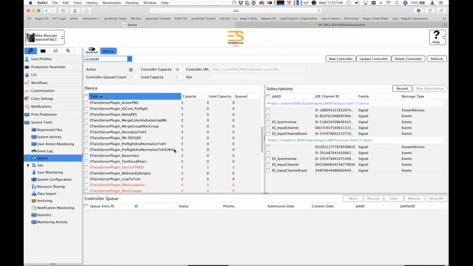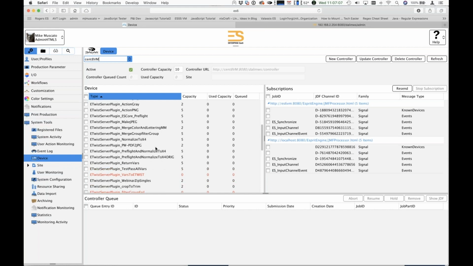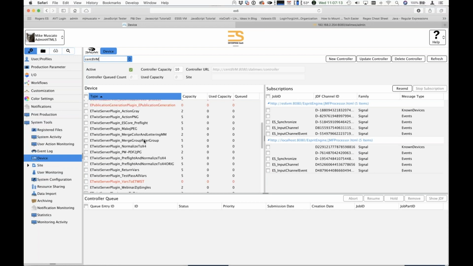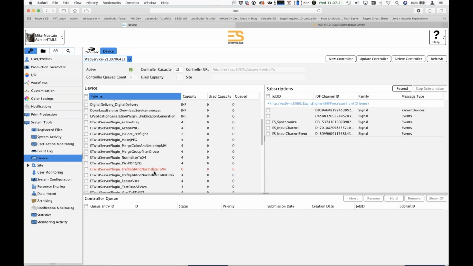Now, if you've played with this before, you know that what I'm looking at now is the basic device controller in ES that essentially can do your load balancing to your different ETWiST servers if you've got multiple servers. And if you see this workflow in red, you'll notice that it's set for capacity of 0 on my main ES server.